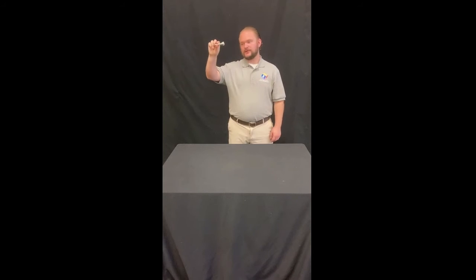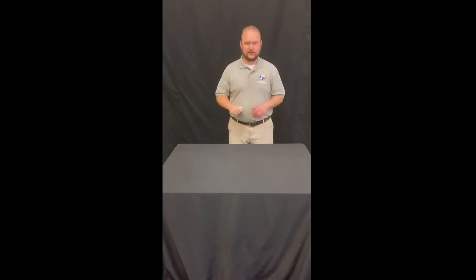You'll also notice that I'm holding my mouthpiece with 2 fingers on top and a thumb at the bottom to support it. You can hold the shank of the mouthpiece like this for the best technique. You definitely don't just want to grab it with your whole fist and cram it into your face, because that's going to be too much pressure on your lips and it's not going to sound as good.